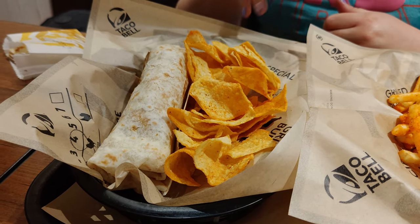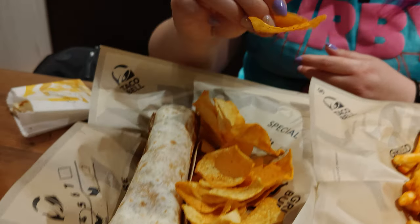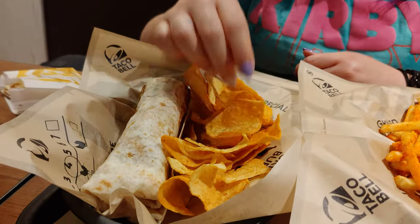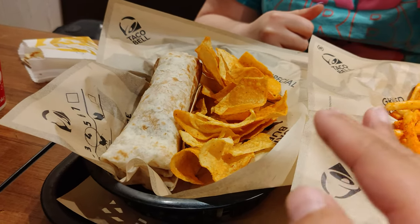In the US, a combo side is usually tortilla chips with nacho cheese on the side. But these chips are dusted in taco seasoning — they smell a little spicy and cheesy. They look a little thicker, possibly more baked. You could also choose fries instead, which look similar to what we've had stateside, so we went with chips for something different. The combo price is about 970 yen — around $7.50 at the time of filming — which is not too bad, maybe a little more expensive than American Taco Bell.